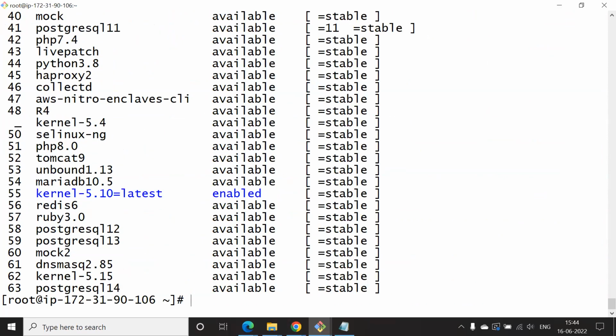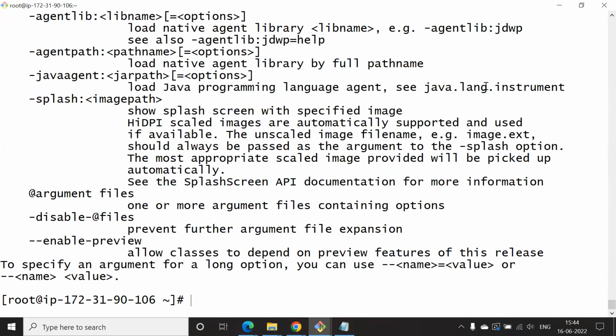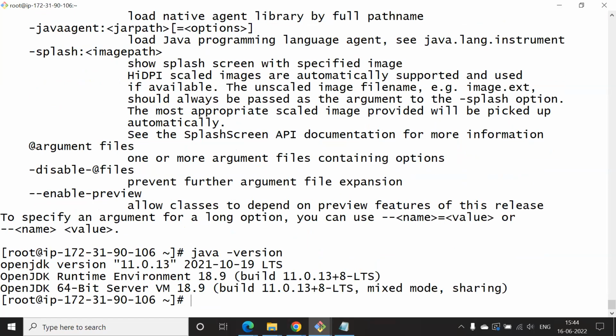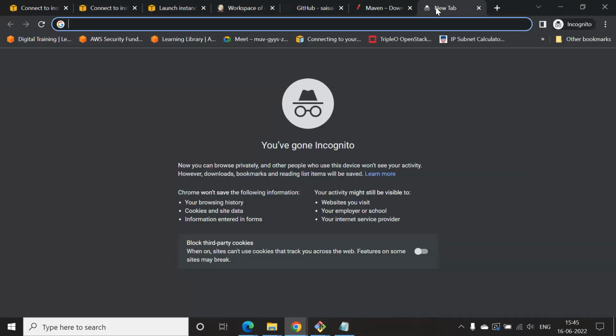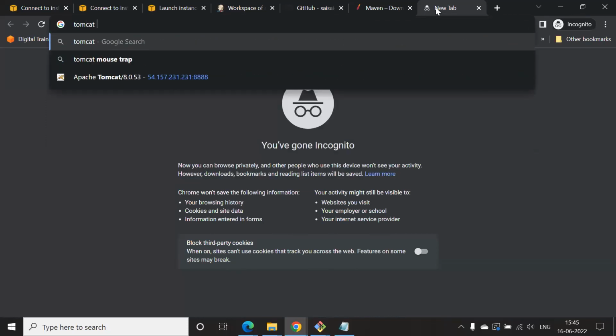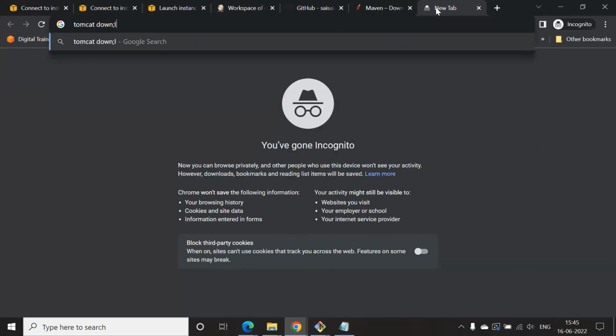Okay, just say java -version. Cool. So next we'll open the browser, open a new tab and say Tomcat download.